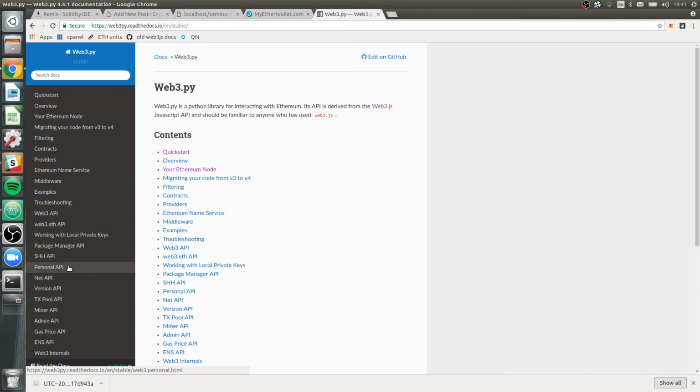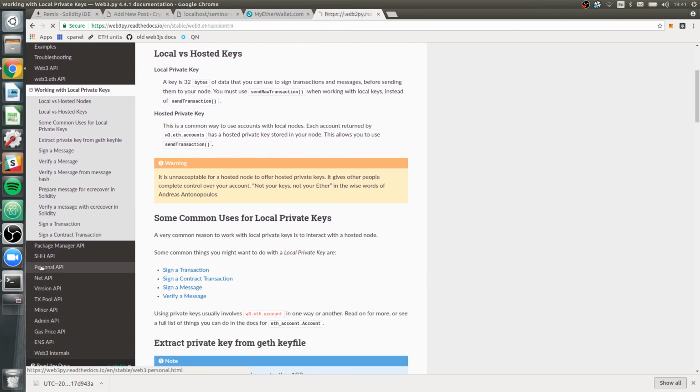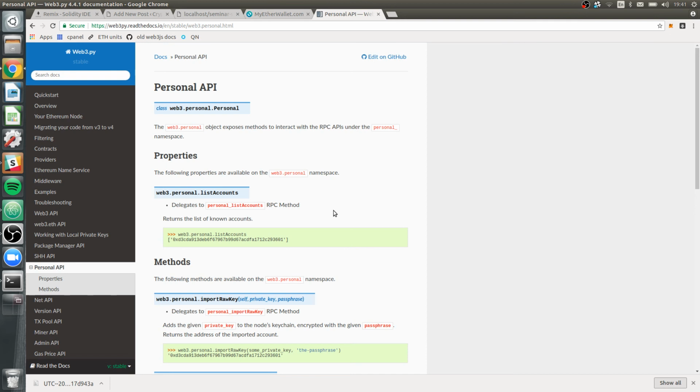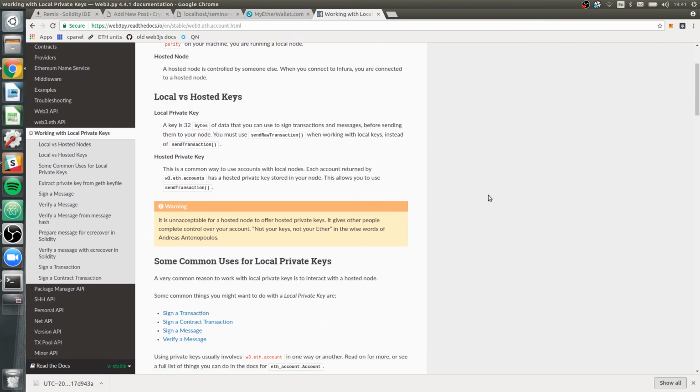Because there's two ways that you can, see, there's working with local private keys, and that's what we'll be using. You can also do the personal API, and that actually will outsource that action to your node. I used to try to do it in that way, but if you're using QuickNode, for example, QuickNode will by default disable that because it's a security issue. They don't want to be holding private keys. So this way, if you work with local private keys, you actually don't even need a node technically to broadcast it. You could generate a transaction and sign it and then upload it to Etherscan, for example. But that's what we'll be doing.